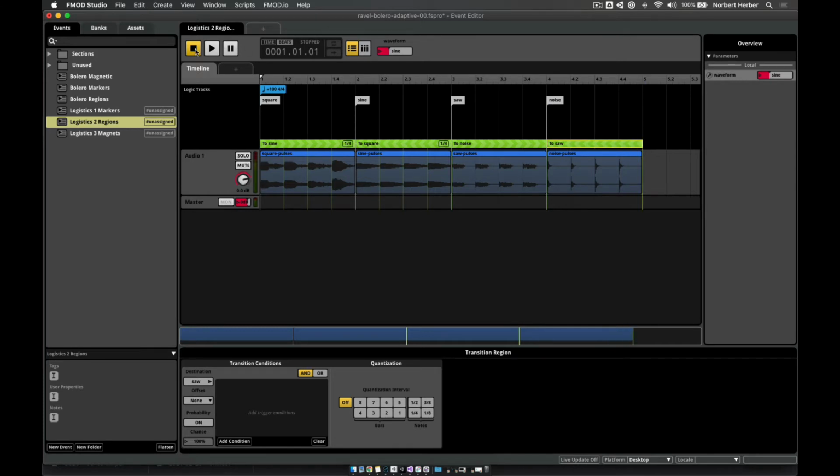And now we can play this back from the beginning. Yes, and because this one says to saw, it just locks it in. And then as soon as I say for this one to jump to noise, it jumps to noise.